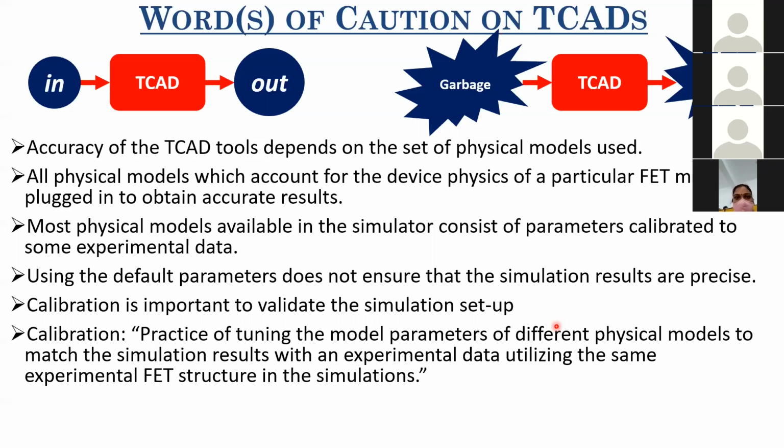However, a word of caution here: you cannot use any arbitrary value of these model parameters. For instance, if you are working with the tunneling mass of electrons or the tunneling mass of holes, it's typically given in terms of m naught, which is the mass of a free electron in vacuum. Typical values are close to 0.4 m naught, 0.5 m naught, 0.1 m naught. So what if our results are not matching when using parameter values from 0.1 m naught to 0.4 m naught? Can you use a value like 100 m naught? Definitely not. Whatever model parameters you are changing, those should be within real, physical limits. It cannot be any arbitrary value.